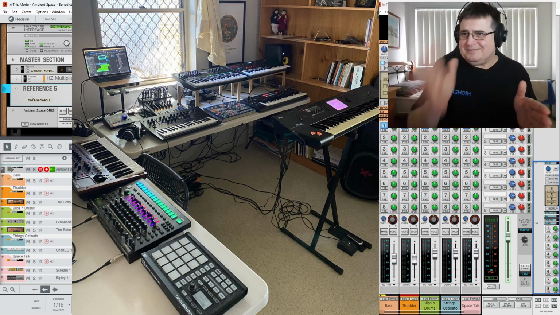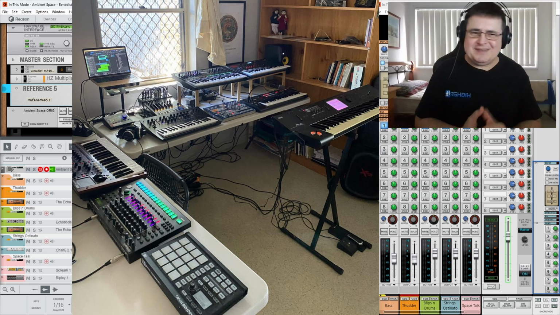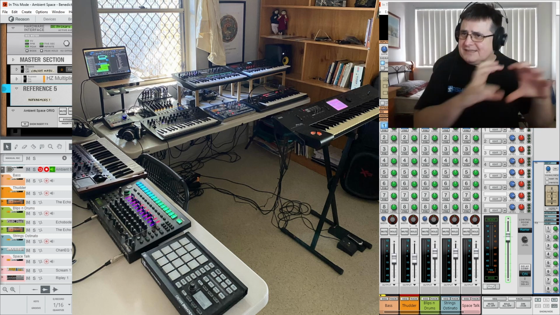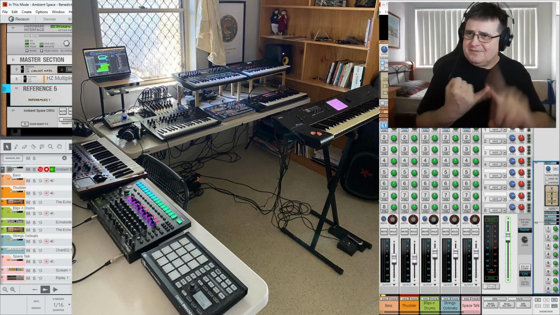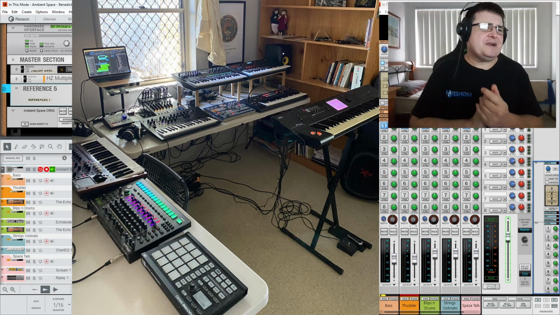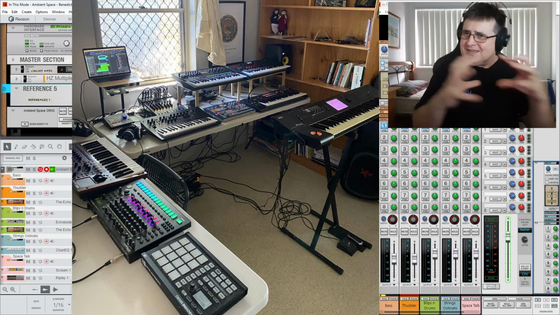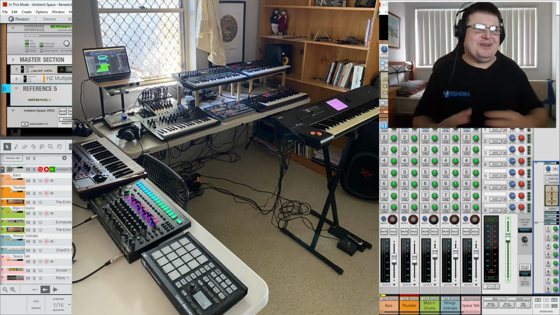Maybe it was just easier for him to send one set out one side and one out another. I know I used to have to do that sort of thing sometimes in the old days with the Emax, but nonetheless, they came pre-mixed in mono, and some of it's the M50 and some of it's the Electribe. I think that might be one of the early ones, and that's how we've ended up with this submix and with each of these parts in mono.